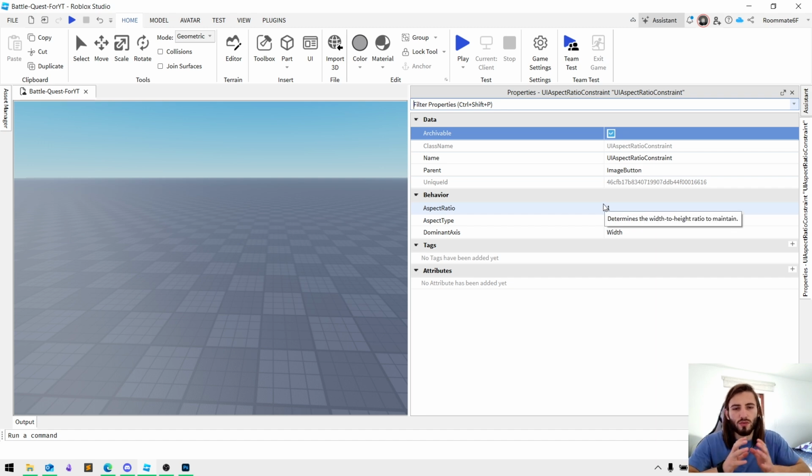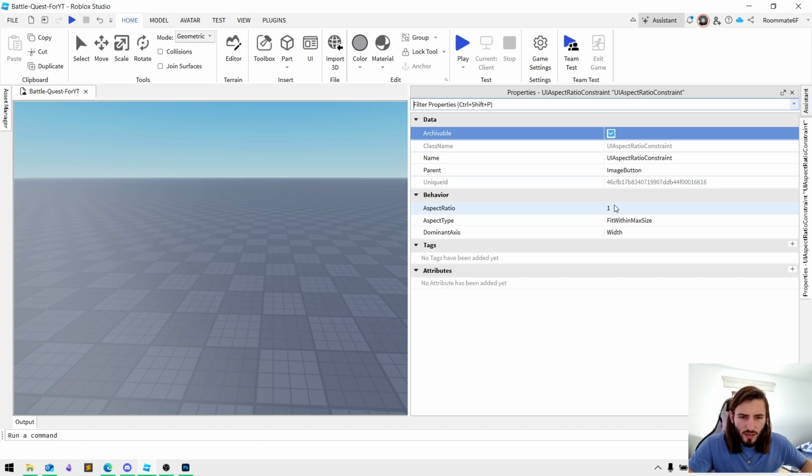So basically it will try to make this image have a constant aspect ratio, which means it will make the width and the height be the same size if it's set to 1, and if you set this to 2, it will have a width 2 times the height, or the height twice the width.